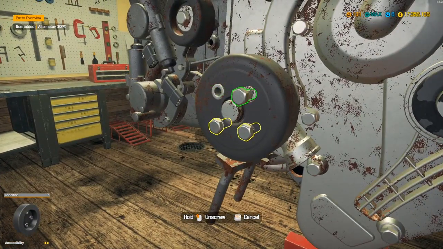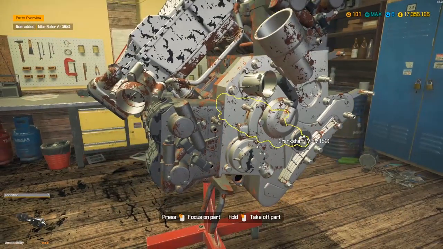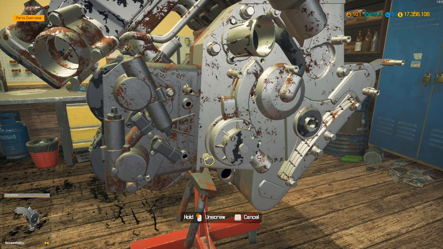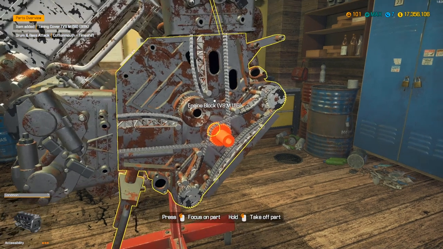Water pump pulley. Love it. Come on. Idler roller A. And okay, water pump, pump it up. Let's go. Timing cover. Let's knock it out. It's pretty. It's a nifty timing cover. It's different. I like it.